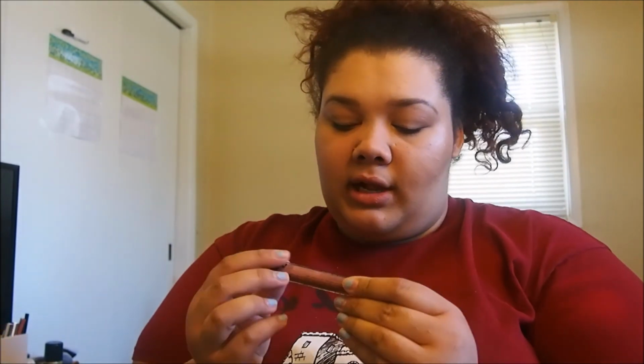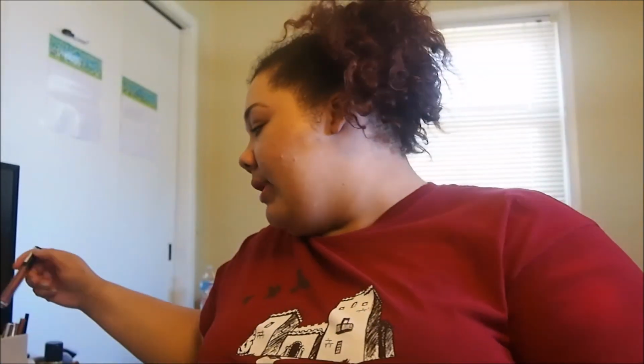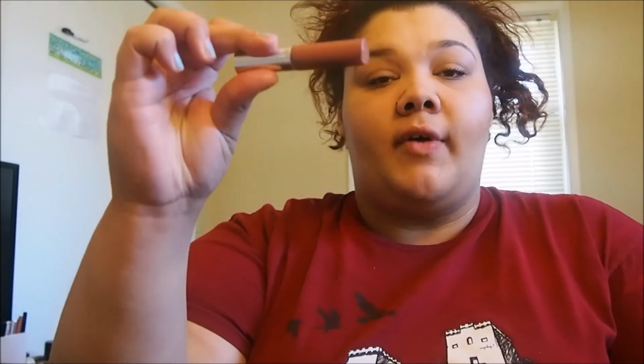For nude lipsticks, I'll be honest, I'm going to be taking at least like 10 lipsticks. So I'm going to start with the nude lipsticks. Now, the first thing I'm going to be taking for nude lipsticks is the NYX Lingerie Lip in the color Ruffle Trim. You guys have seen this in multiple videos, so I'm not really going to talk about it. Then I have Ofra Pasadena, which I've also showed in videos.